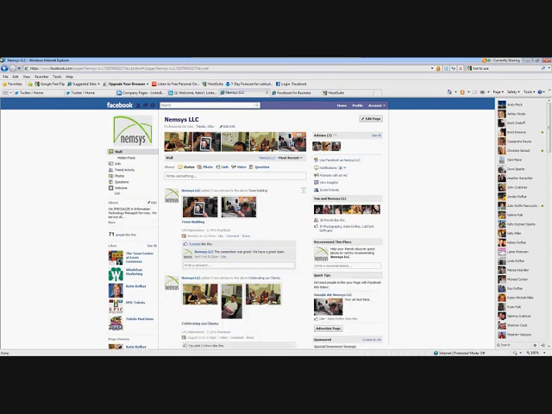In addition to that, people can like you, but you can't like other people who have a regular page. So for example, if you want to have something individually within your company, Nemsys has a page, but I also have a page for me personally, and that is separate from my personal page where I put my friends and family.